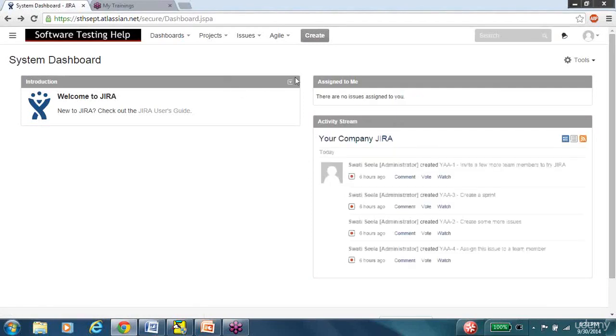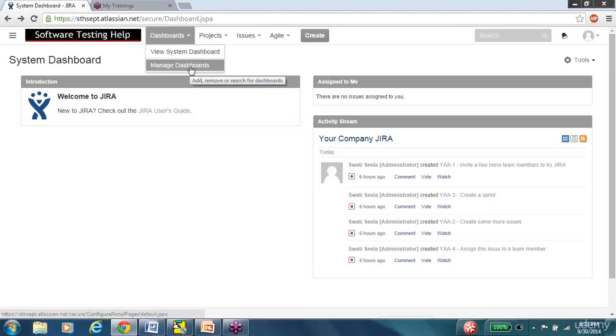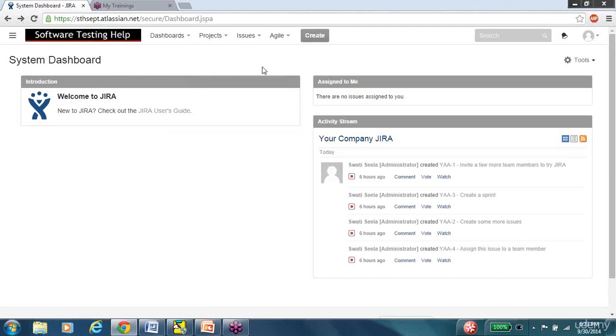This is where it will tell you if any issues are assigned to you and what activity has been going on in the team. If you want to customize it to put in graphs and charts, you can do that by going to manage my dashboard and adding different elements to your front page. This is to enhance the reporting facility and to see it in any way that you see fit.